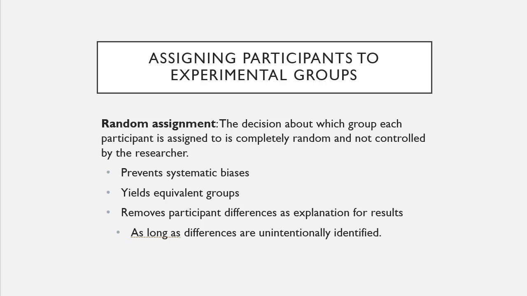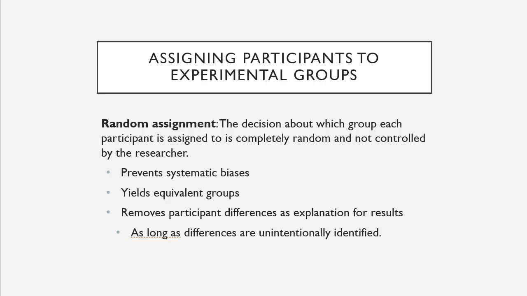I'm just randomly assigning them. The idea of random assignment is that if there are characteristics that will make a difference, I will randomly assign people to two groups where theoretically anything that would be different between the two groups would be spread equally between the two groups. So there will be characteristics of people within each group that would make a difference, but those characteristics would be shared equally across the groups. So when we randomly assign people to groups, we can prevent systematic biases.